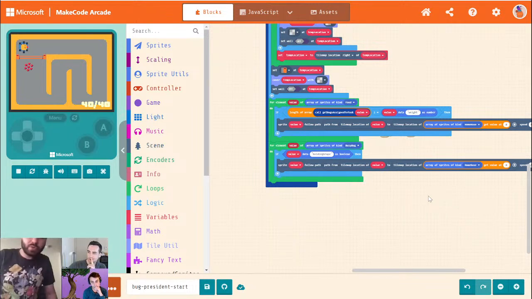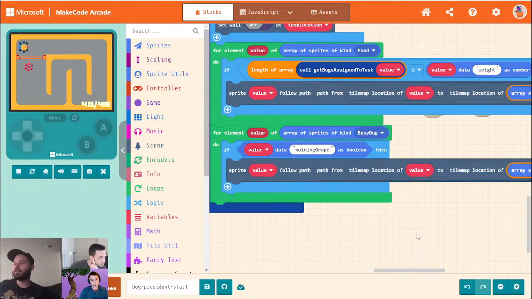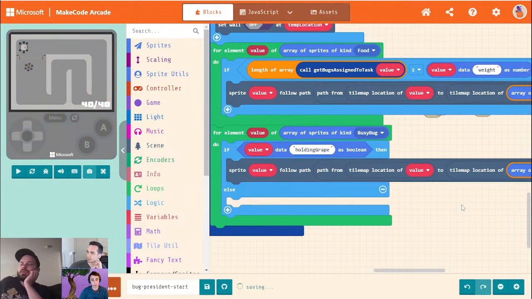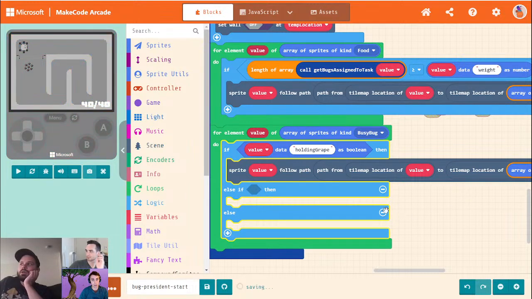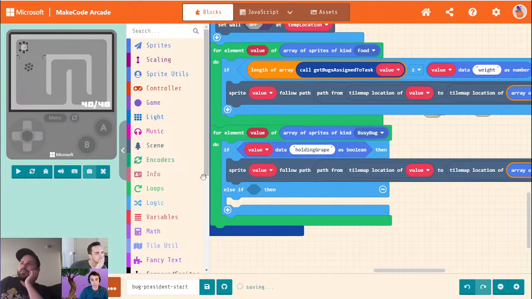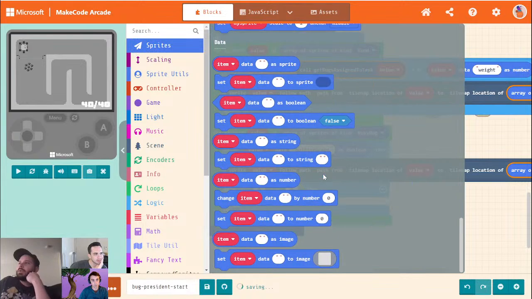If they are holding a grape, which is good. We need to also handle the case where they are heading back to the grapes after they have picked up the thing, right? We don't store that on the thing, right? I'm wondering if you could basically just check any busybug that's assigned to a grape task. You want to redo the path to. Can you get the destination of a path? I guess not. No, but we can grab the task that they're assigned to and check the kind. If you grab the last location from the path, because the path is just an array, right? We don't store the path though. Oh, okay.